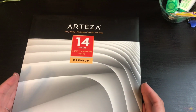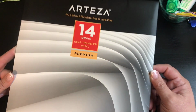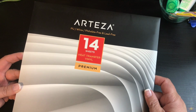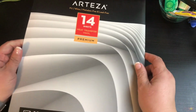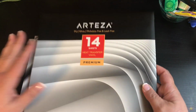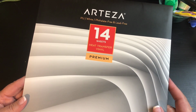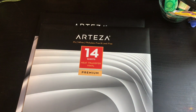All right, this is probably where most of you guys are wanting to see. This is heat transfer vinyl. You guys, they have vinyl for the Cricut or Silhouette, whatever you use, and this one is heat transfer. They're 10 by 12. So they're not a full 12 by 12 like some of the other sheets, but if you need them 12, you go this way, and if you need them longer, you can put it in 10 by 12. So it comes with 14 sheets. I got this one, which is just a straight white. I use white most often, but oh my goodness, I love it. And I love the flat sheets rather than the curly sheets that curl up when you get them.